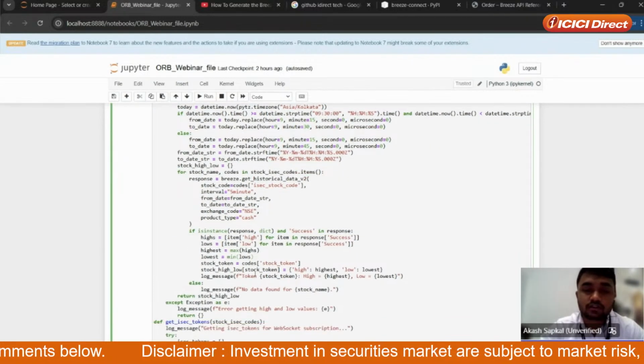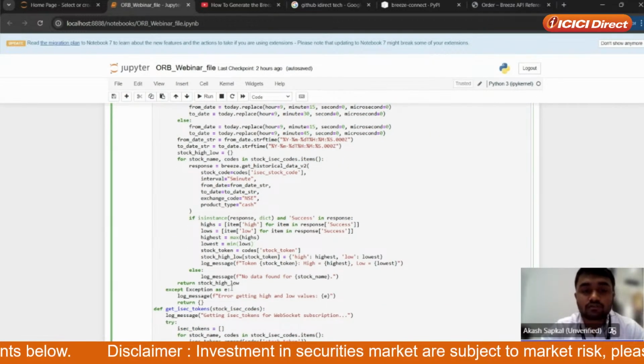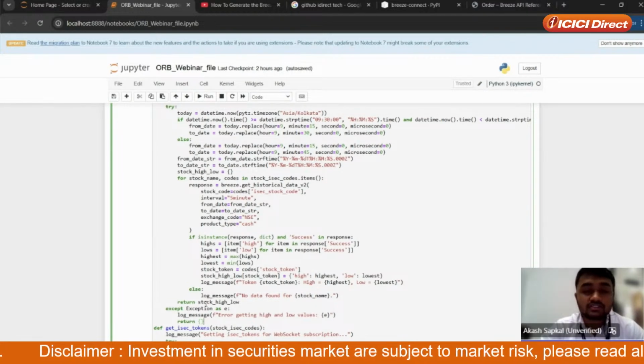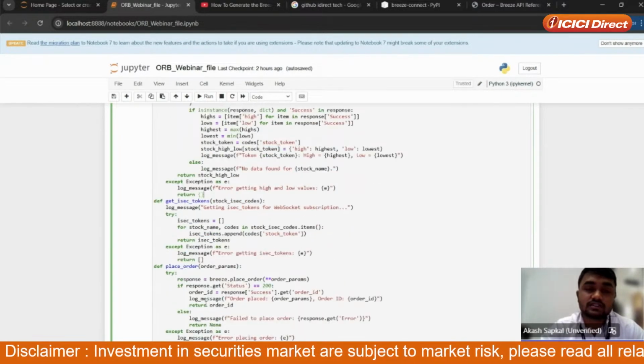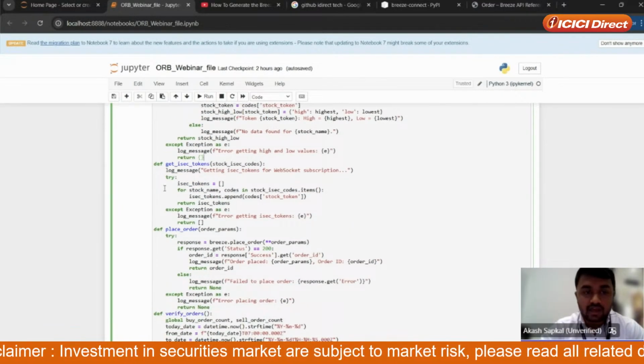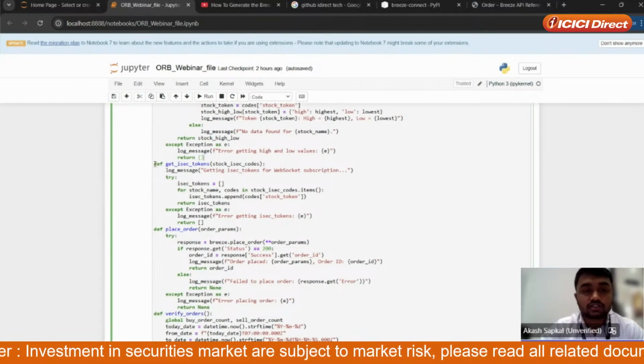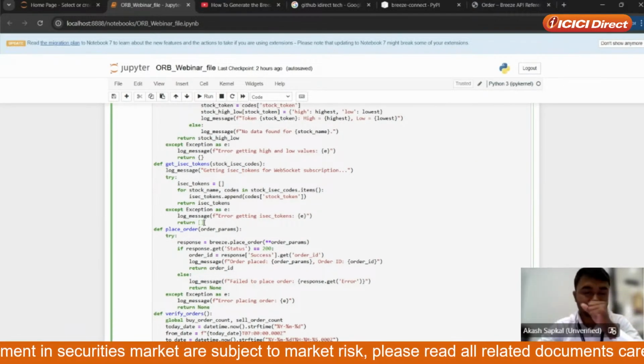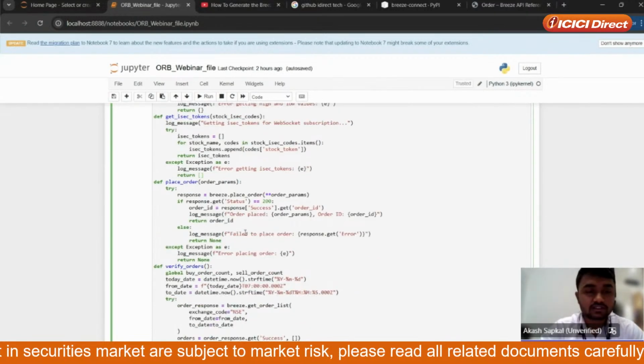If you know coding, you can code and you can modify this strategy according to your logic. You can change the intervals, you can change the passing methods for stocks. It can automatically select stocks based on your current logic.